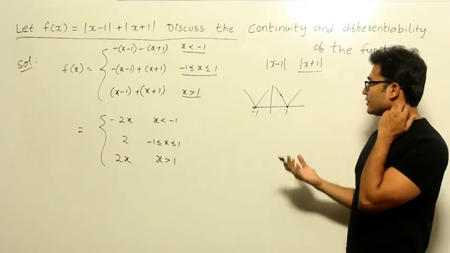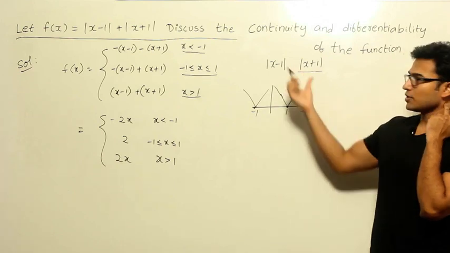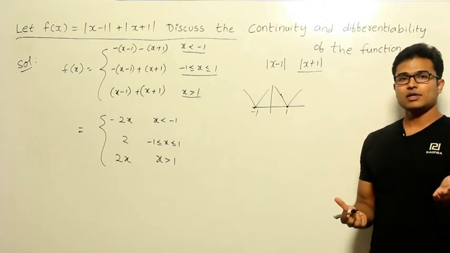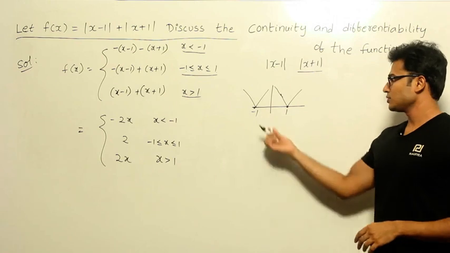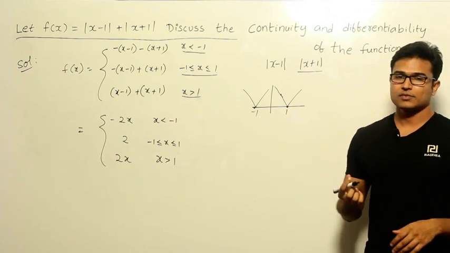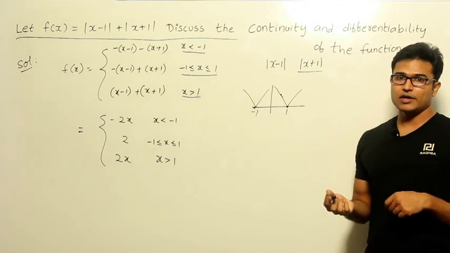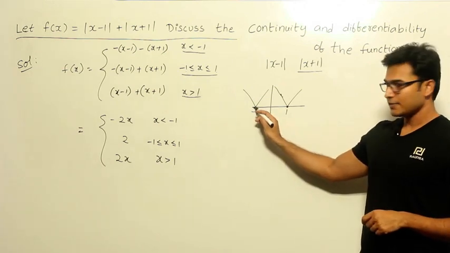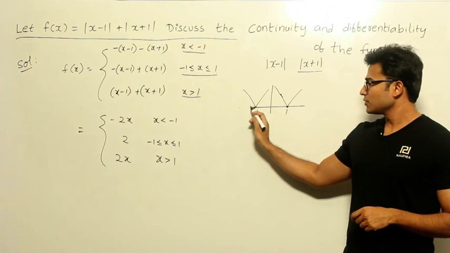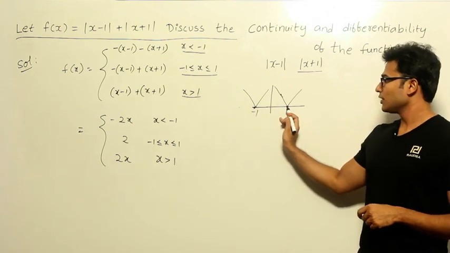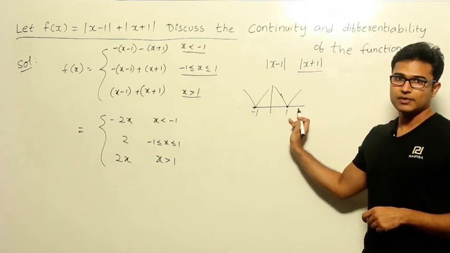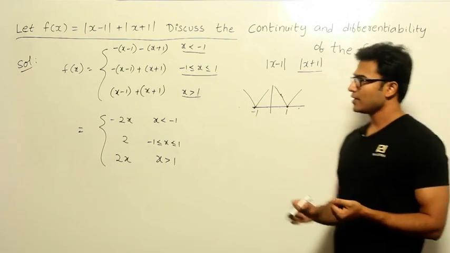Therefore it is clear that if you have to check whether it is differentiable or not, you have to find out the left derivative and the right derivative at these points minus 1 and 1. Got it? Then only you can go ahead with that. So that is why I am trying to find out how the function is behaving to the left of minus 1, to the right of minus 1, to the left of 1 and to the right of 1, right? So let's see what their values are.